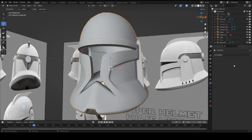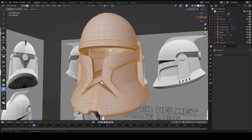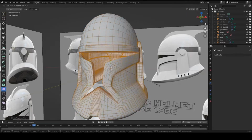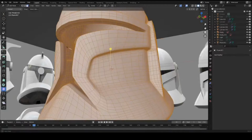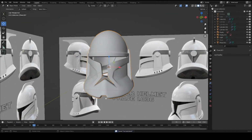So instead of adding a solidify, you can actually just go into edit mode, select everything, press 3 on your keyboard to go into face mode, press E to extrude, and press S to scale downward, which I've already done. All it does is add a layer of thickness to every face, so it's very even and it doesn't mess up. So that's another way to add thickness.